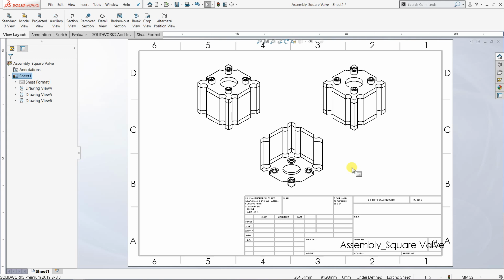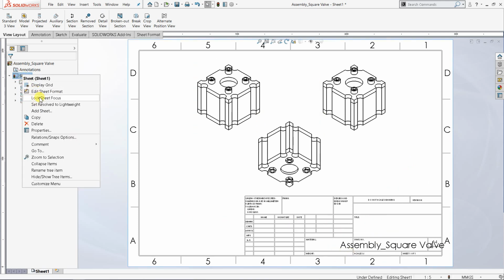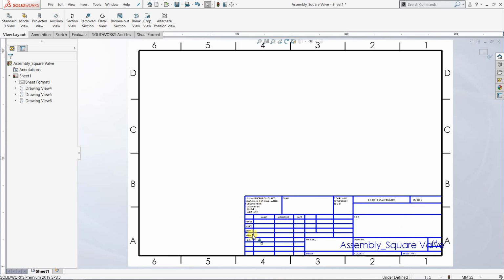Because why? Because the isometric view in the 2D technical drawing is just to show us how it looks when it's in the form of a 3D view. Okay, so therefore it is not necessary for us to indicate the dimensions as well as the hidden lines. So this is enough like this, and then you can just simply go to sheet 1, edit sheet format, and then you can modify or add all those important or necessary information in this particular title block. Okay, so I think that's all.